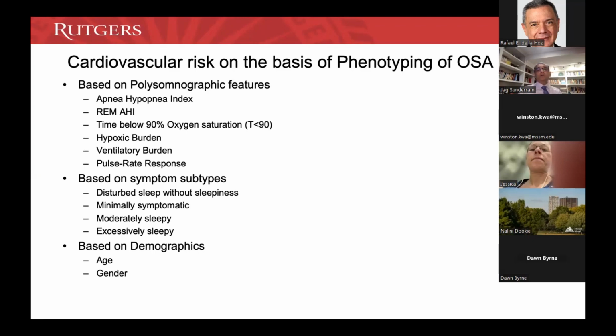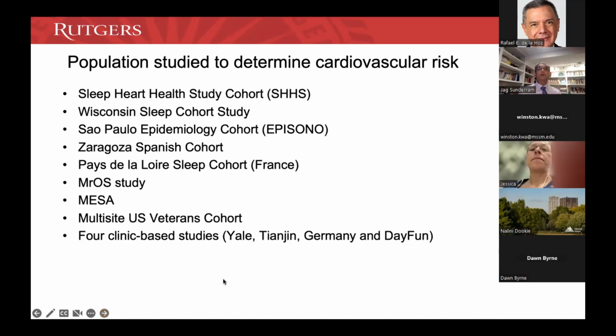Now, the majority of the data we have is based on the apnea-hypopnea index. And so I'm going to go through the literature on the apnea-hypopnea index and cardiovascular risk, and show you what the available data is for all of the cardiovascular risks or individual cardiovascular outcomes. To look at this, there have been a number of observational studies performed, as well as randomized controlled trials.